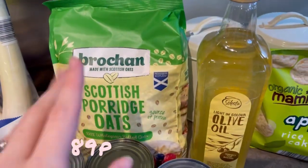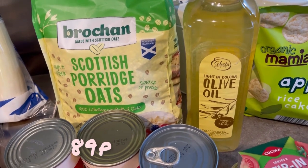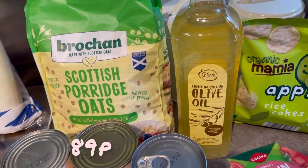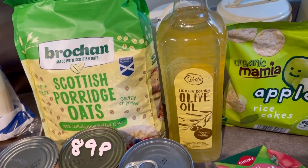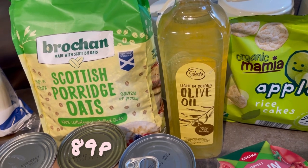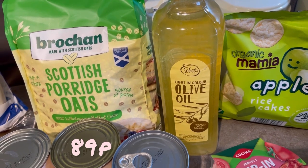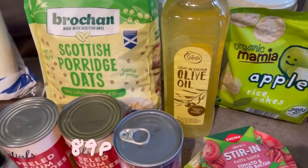Got some Scottish porridge oats. Growing up I love porridge with loads of milk and quite a bit of salt. Sometimes I fancy sweet porridge with peanut butter, honey, and blueberries, but sometimes I just crave that warming bowl of traditional Scottish salty porridge. My dad is English and didn't understand it, and Jamie doesn't understand it either — so I'm not sure if it's a Scottish thing or just a me thing!